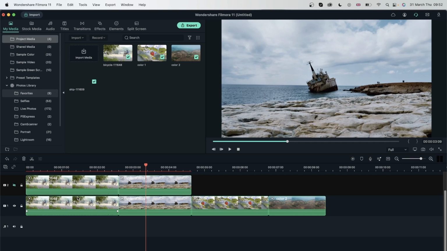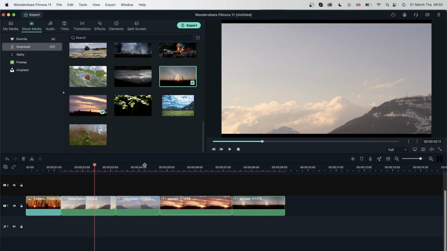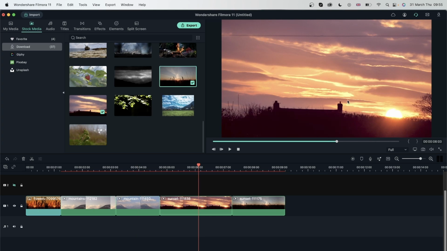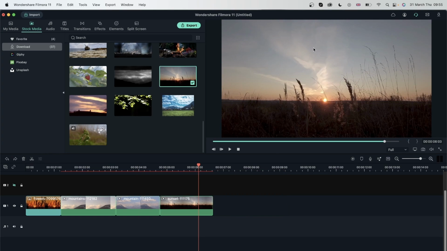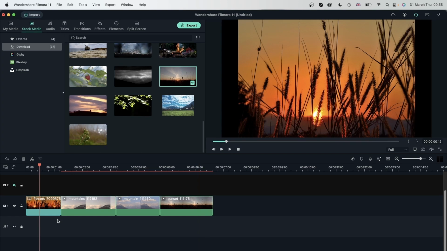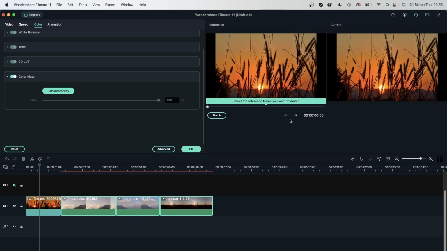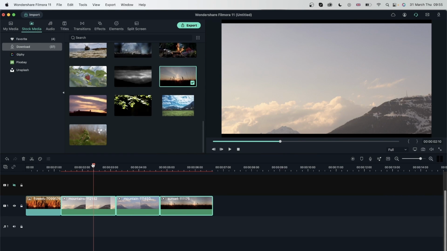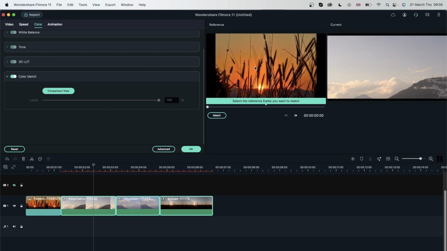Using color match, you can also match the colors from an image onto a video. So let's try that. I will delete all of these. So we have video 1, video 2, video 3, which I'll get rid of, and instead I'm bringing in videos that don't have colors that are similar to our sunset. Now let's go ahead and select all 3 because I want all of them to look like this in terms of color. Drag all 3, head over to color match, and set the reference frame as this. Let's go back and put our playback on one of these and set the reference frame to your image.